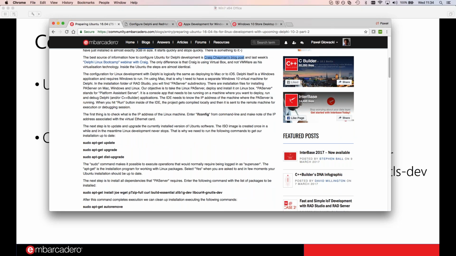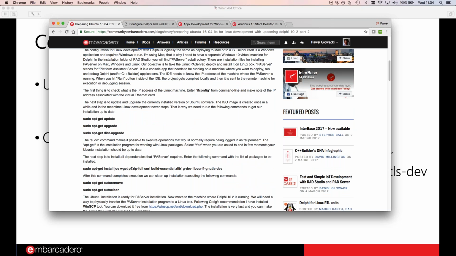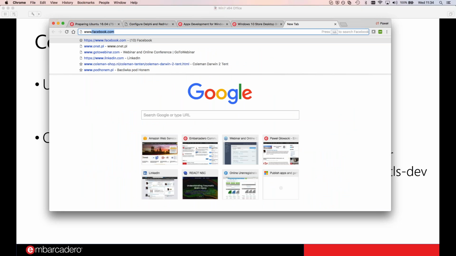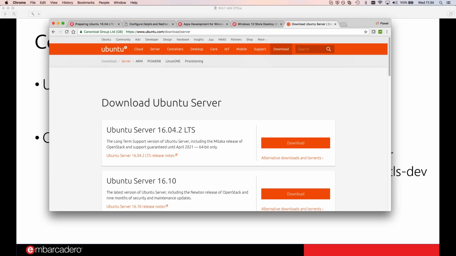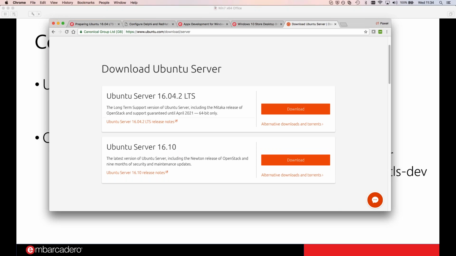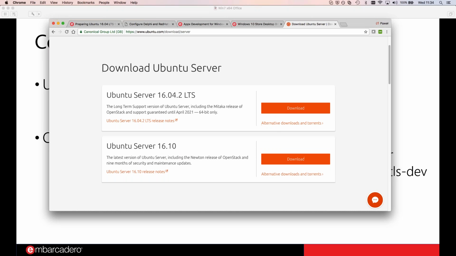First of all, you need to download the Ubuntu server from one of the download locations. So this is the link, ubuntu.com download server. You can download this Ubuntu server, for example, 16.10 or 16.04 for long time support, and that will download about an 800 megabyte ISO image of your Linux installation.